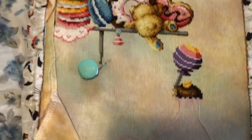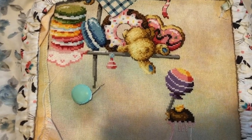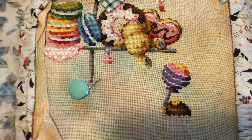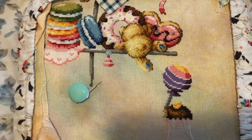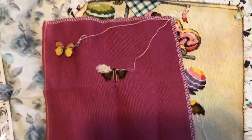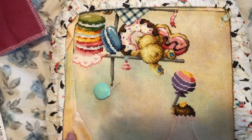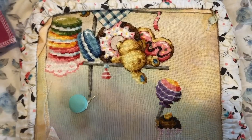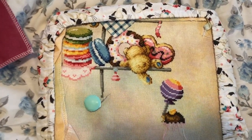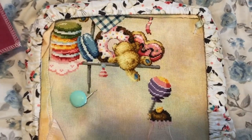We have to run some errands this morning, but when we get back I'm going to lock down and stitch. It's nice today and tomorrow but it's going to rain Thursday through Sunday, so at least a rainy weekend will keep me indoors. My crazy goal is to finish bum bears and one more of the sunny day smalls before midnight on the 31st, plus have two more new starts this weekend to complete my maniacals and finish stitch-from-stash in the positive. I'm going to have to turn it up to 11.